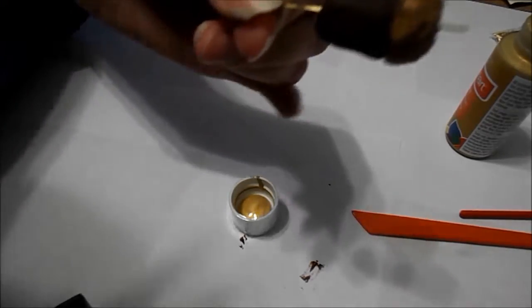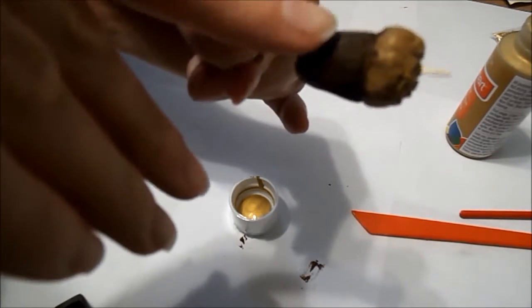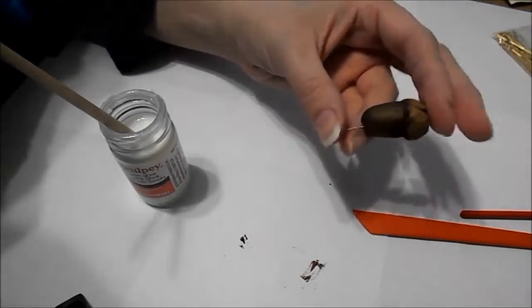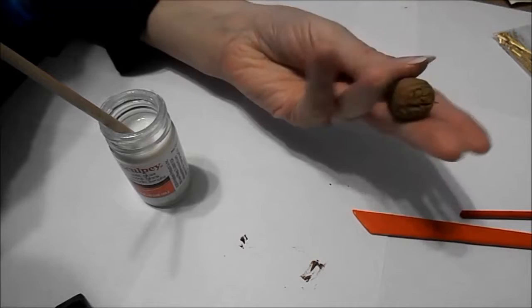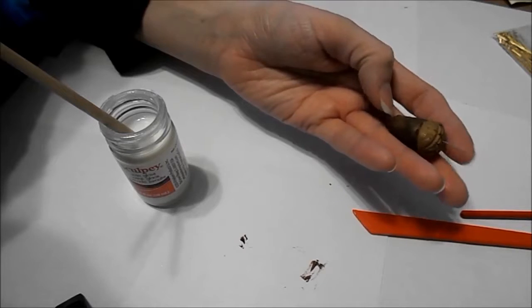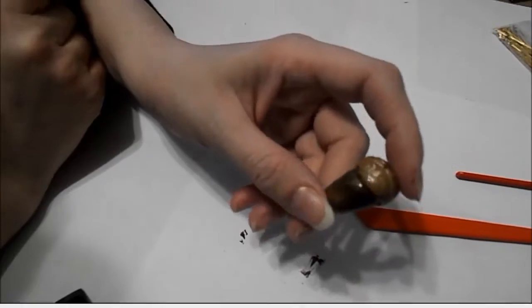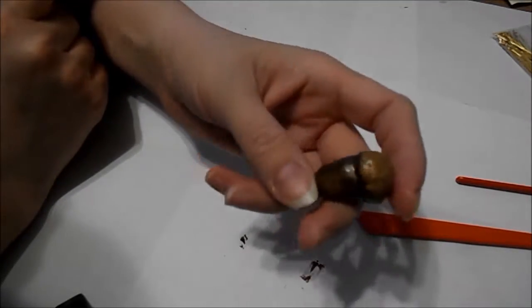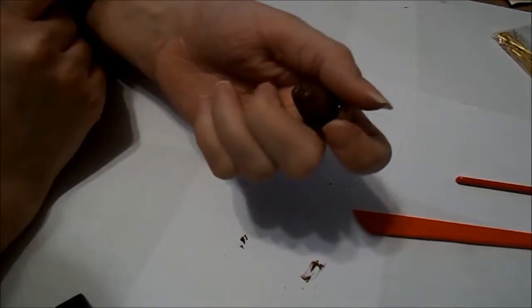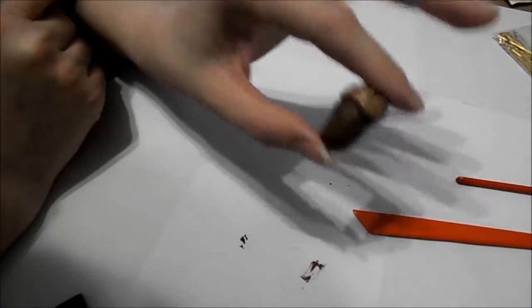Now we're going to take our gold paint and put a thin layer over our brown after it dries. So just a very thin layer. We're going to give it a dusting of gold. Alright, now it looks something like this with a gold hue to it, so it makes it look a little bit lighter. And now we're going to take our sculpty glaze and seal all this paint in, and you're going to paint the top of your acorn as well. After you use your sculpty gloss or satin gloss or whatever, follow the directions on it. Mine says I need to let this dry for a half an hour before each coat. Technically you should allow 24 hours, but I'm going with half an hour.